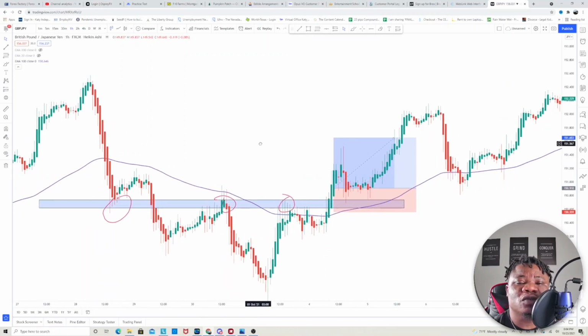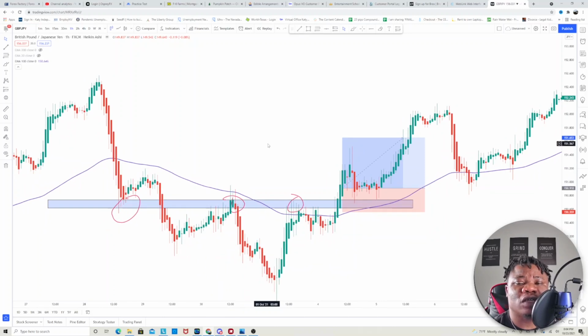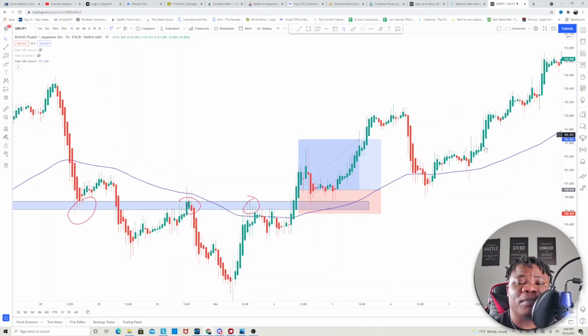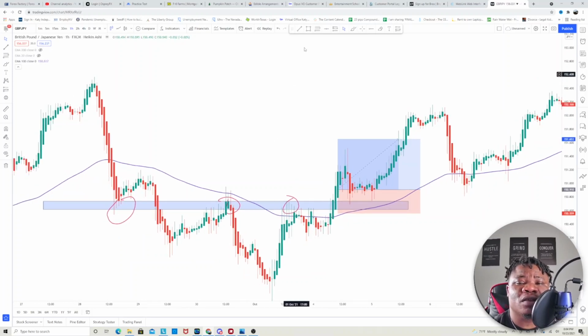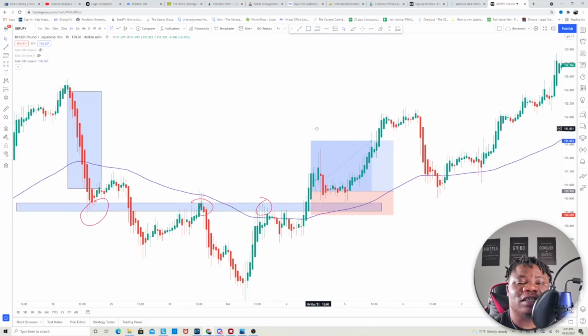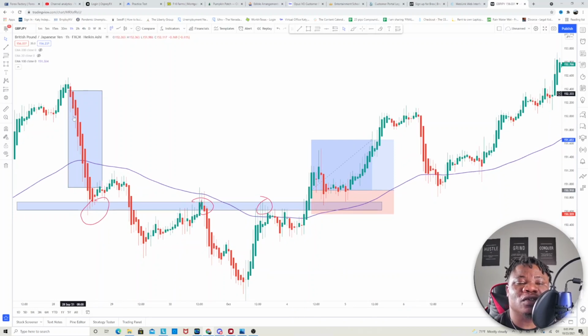Now, when it comes to having your take profit zone, I want you guys to know and understand that whatever happens on the left hand side is bound to happen on the right hand side eventually. So for me, now I see that right here we have nothing but pure candles. So price has to do the same thing here on the right hand side, because it has to fill up these candles on the left hand side.